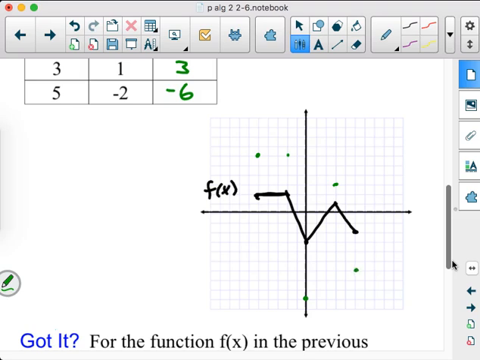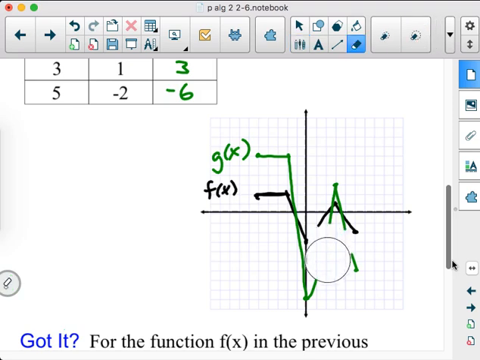And again, I'm going to connect this up with straight lines from left to right. And as I'm doing it, I'm thinking, wow, that is definitely a vertical stretch right there in g of x. So if we took that black graph and it were made out of rubber bands and we just stretched it by a factor of 3, we would land at g of x. This one's kind of crooked. That's a little better. Not much, but a little.